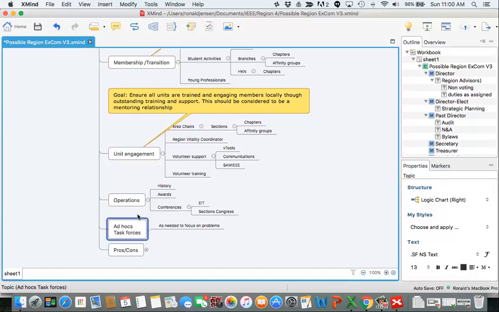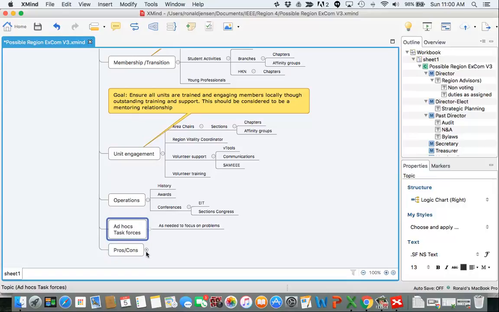And in the past, we've often assigned a committee that would take over those things, develop an understanding of the problem, and then try to see if they can come up with a solution. That would fall into this particular group, and these would be very temporary, usually ending within the year, and certainly ending at the term of the present region director. They would only continue on if the next director reinitiates them. So that's what this whole thing is about.